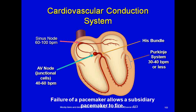As that electricity from the SA node travels through the internodal pathways, it causes cell to cell shortening as those cells depolarize. The impulse ends up at the AV node, and I like to think of the AV node as the gatekeeper to the ventricles. The AV node holds on to that impulse that it gets from the atrium for just a split second, no more than 0.2 of 1 second, and this allows both atria to empty their contents into the ventricles. From the AV node, the impulse travels down the bundle of His and down the right and left bundle branch, where it then spreads through the Purkinje system and causes the contraction of both the ventricles.